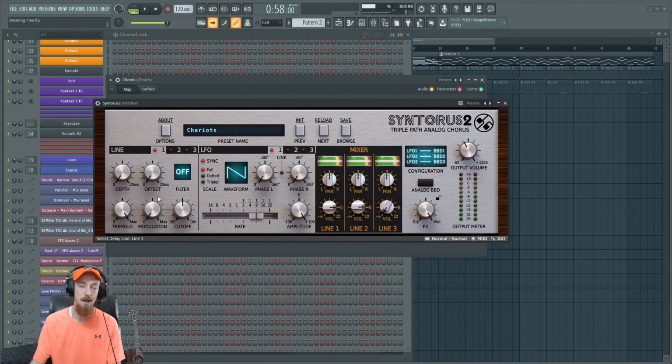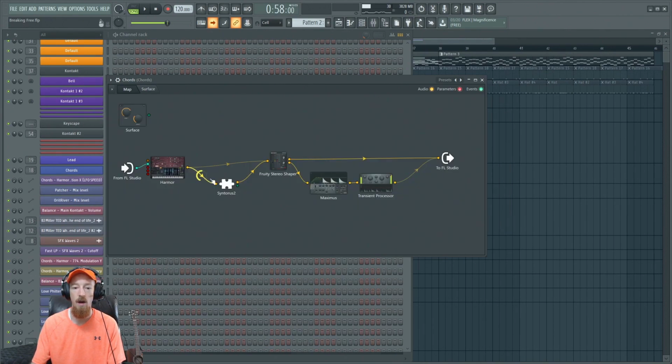Again, the pumping here, when you isolate it, sounds more severe than it actually is in the context of the whole sound. Now this is a preset called Chariots. You can go ahead and check it out. I say this in every video, but their presets are just fantastic. The only move you might want to consider messing with is the echo move on line 1 if that bothers you.